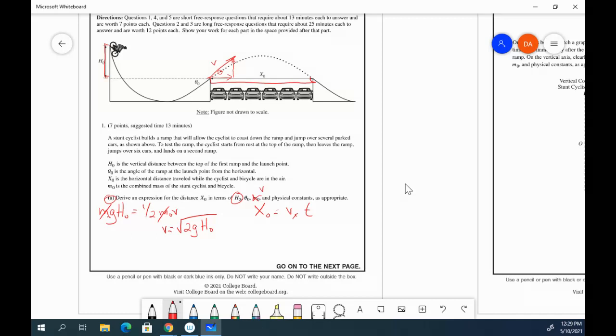I've got my velocity, but I know that I need to break it down into components. So I know that VX is equal to V cosine theta and VY is equal to V sine theta. So I'm able to figure out VX in terms of V here. I'm going to plug this in for V in that situation. So I know that VX is now square root of 2GH0 cosine theta. So I've got this half of the equation taken care of.